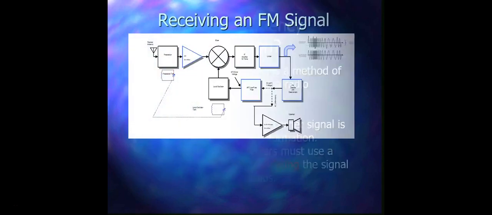So let's see further. Now, how to receive an FM signal. Here on the screen you see the block diagram of an FM receiver, and the blocks which you see in blue color are basically new additions to the AM receiver. I'm going to explain each of these blue blocks. First, I'll start with the detector. This detector's circuitry is going to be different than the demodulator you saw in amplitude modulation. The function of this FM detector is to convert the varying input frequency into a varying output voltage.